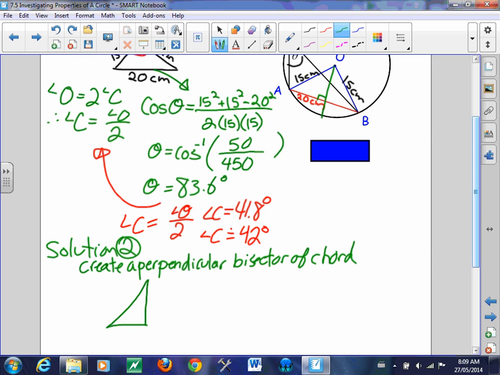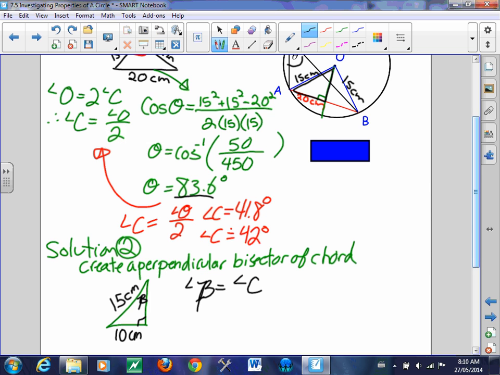Then I'm going to remember that if I call this beta, let's make it a different letter here, beta, which is really half of this angle I calculated up here, then angle beta will equal angle C. I'm going to use beta, with a little tail on it, as opposed to angle B, so you're not confused. So I'm using this triangle right here, guys. Based on that triangle, what information do I know? I know that this is 15 centimeters. When I cut 20 in half, I know that's 10 centimeters.